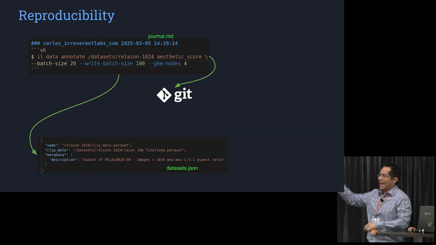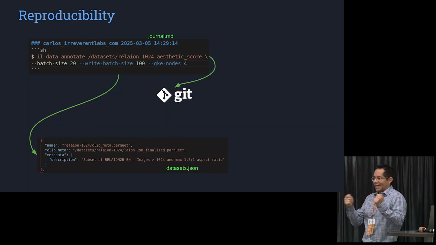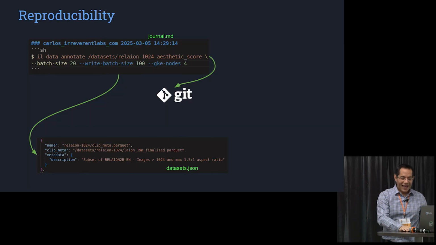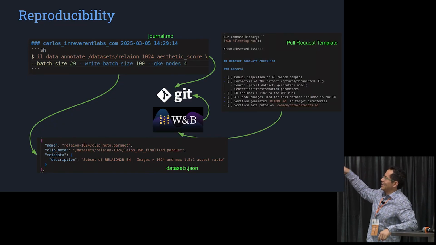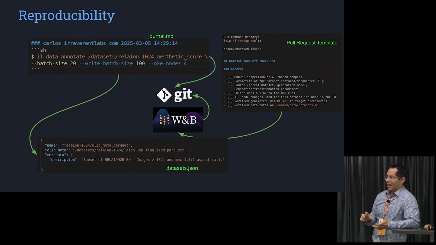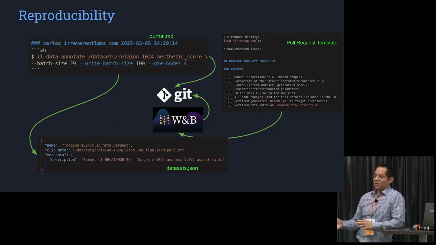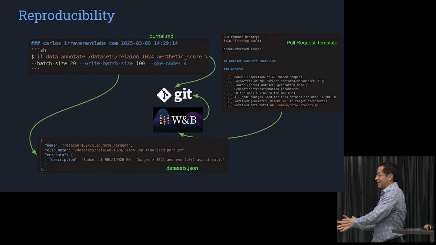We would log any command that the tool ran in a journal, to make sure that everything we had run to produce the data had been logged and we knew exactly what command we had used. And then, as you can imagine, this can go into pull requests. So we created a template for the pull request that had some of those aspects that Kieran mentioned, like making sure that you link to the Weights and Biases run and that you review some of the images. Because most of the time when you are doing some dataset production, you're going to make some code changes that either allow you to compute whatever new metric you are computing, or that are required to consume this dataset.